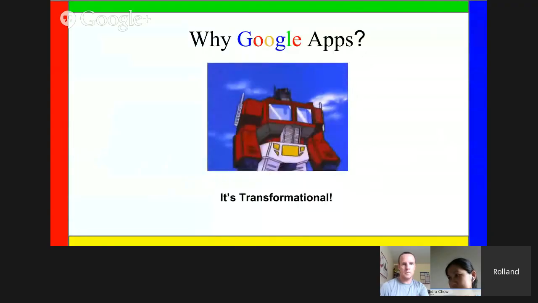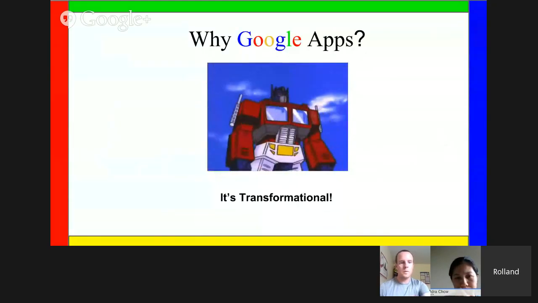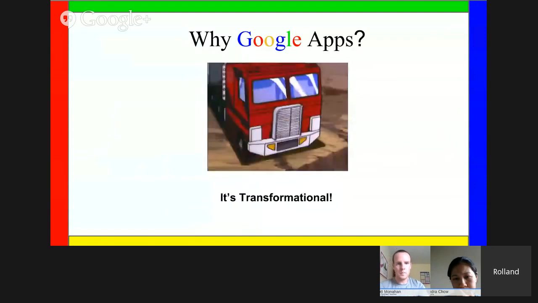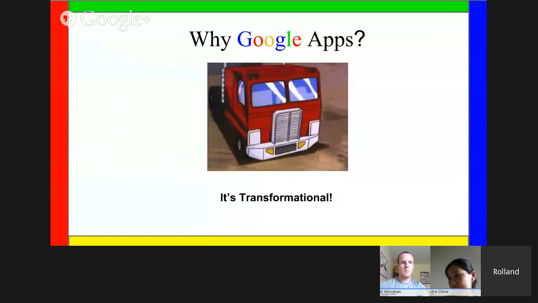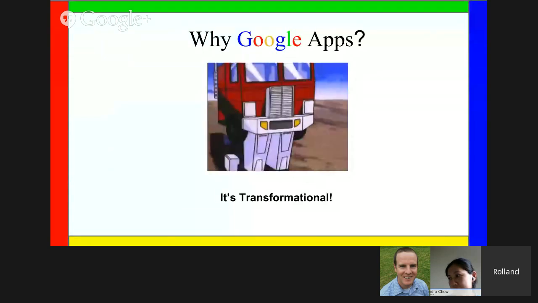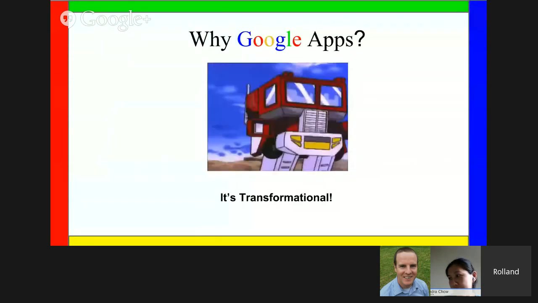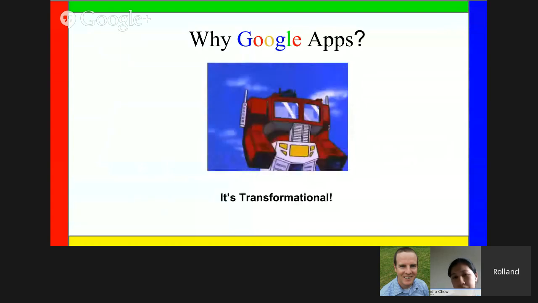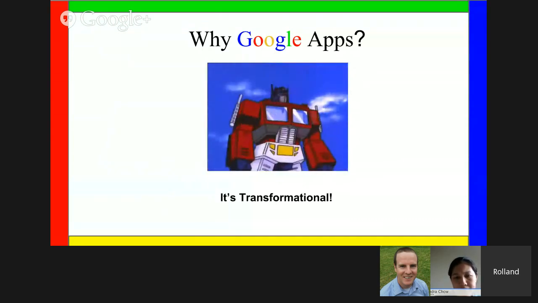Google Apps for me have been absolutely transformational. They've changed the way that I teach my students, and they've actually changed the way that my students respond to me and the way that they treat each other and the way that they treat their work.